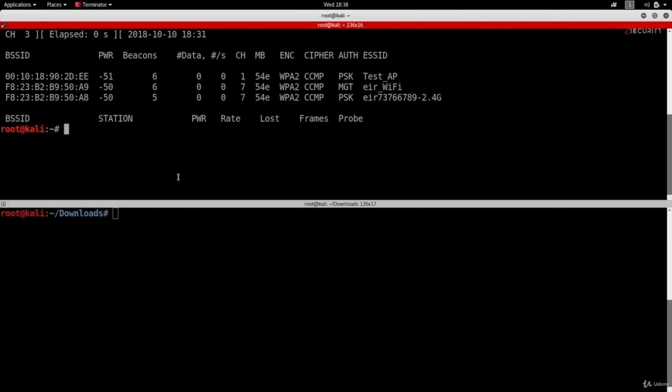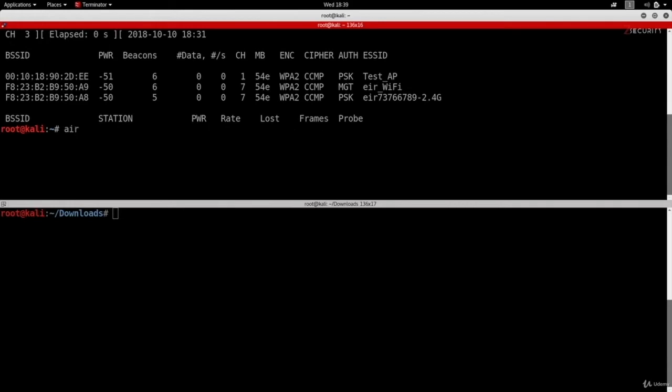First of all, as usual, you'd want to run airodump-ng against all the networks around you. I've already done that, and as you can see, this is my target right here. It's using WPA2, and this is the MAC address. I'm going to copy it. And the first thing we'll do is just run airodump-ng on this network and store the data in a file, exactly the same way that we used to do it with WEP.